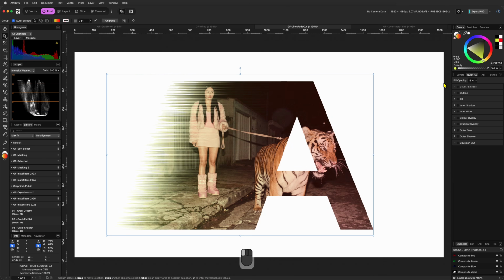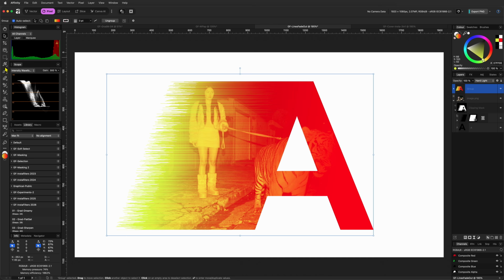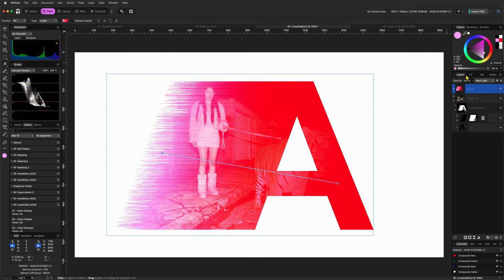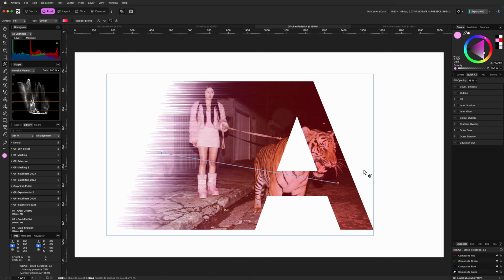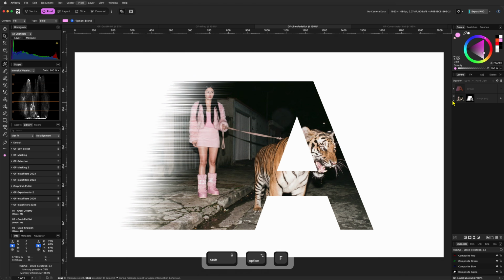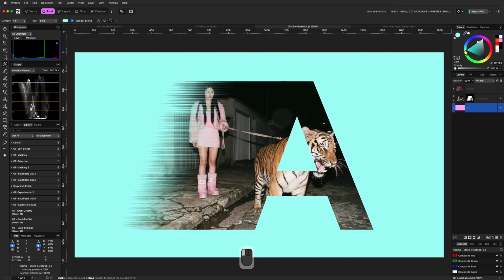I do think that this color combo doesn't work very well with this image. So let me change the gradient colors to pink and orange, which already exist in the original image. That looks much better. It gives the image a bit of a retro color faded vibe. Just as a reminder, the effect is totally transparent. So if I add a fill layer and change the color of the background, it will still work perfectly.